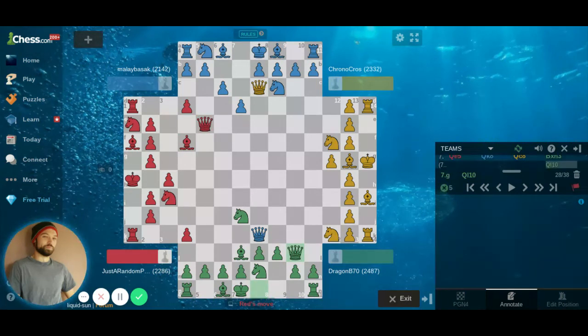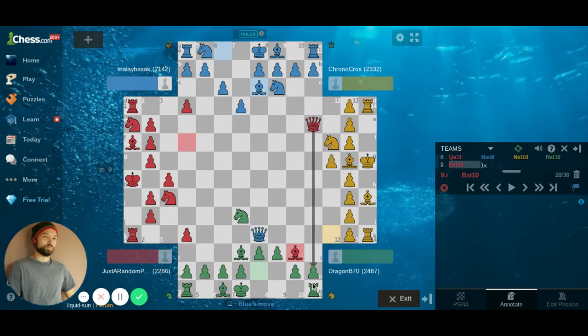So of course you don't take here. I think maybe a good try. Just do this one. That way you equalize the material. Alas, yellow is very undeveloped. Red is kind of developed, so I think blue-green are a little bit better here. So that was a fun one, right?